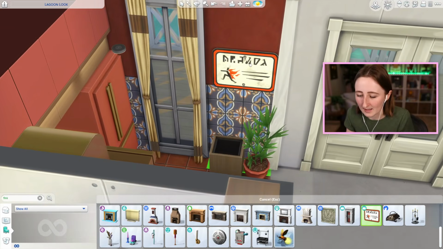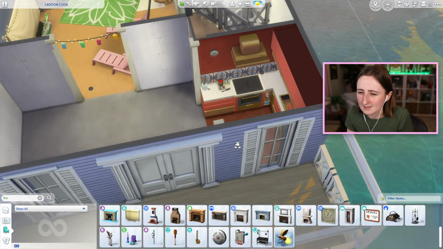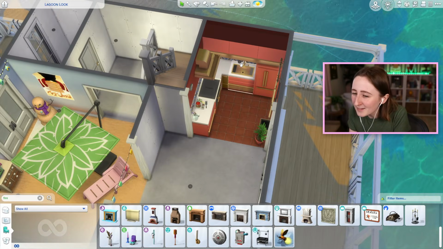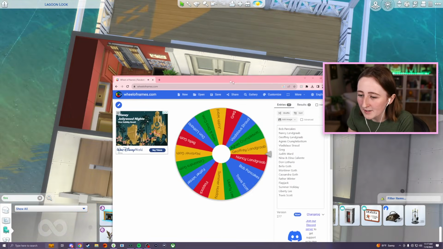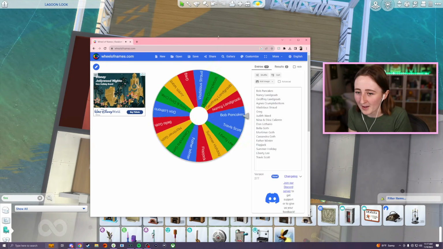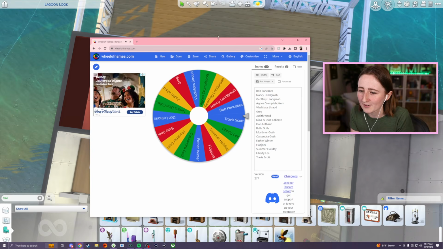Maybe I'll put this thing to symbolize the Caliente name. And maybe that's the room done. There's not much that can be done, but that's good for what we have to work with. And then we'll do the dining room here. And the dining room is going to be inspired by, I don't know, I'm hoping for something that kind of goes with this, but I don't know if it's gonna work.